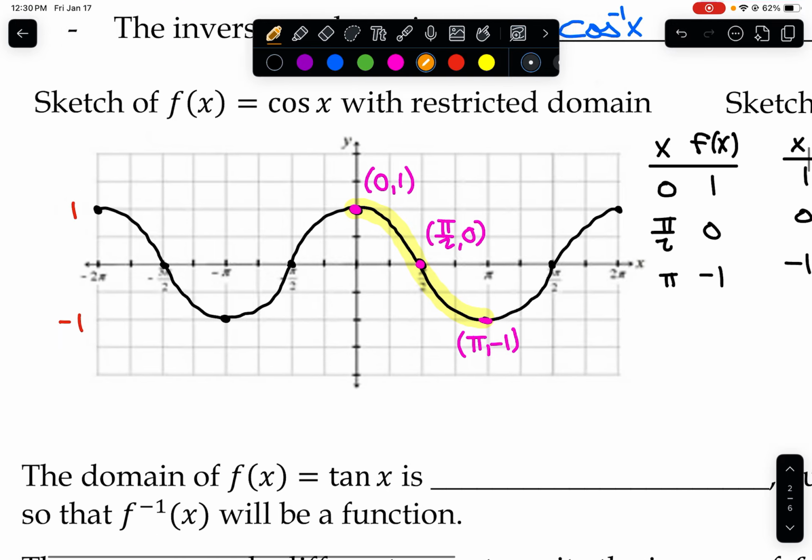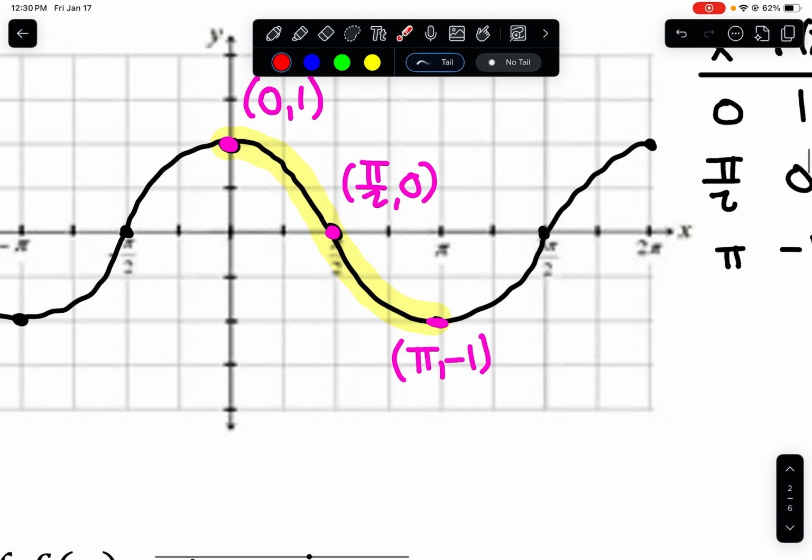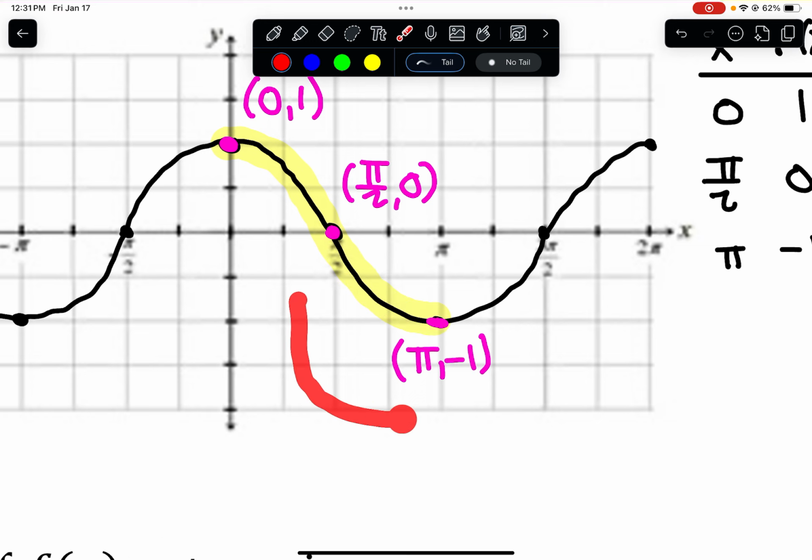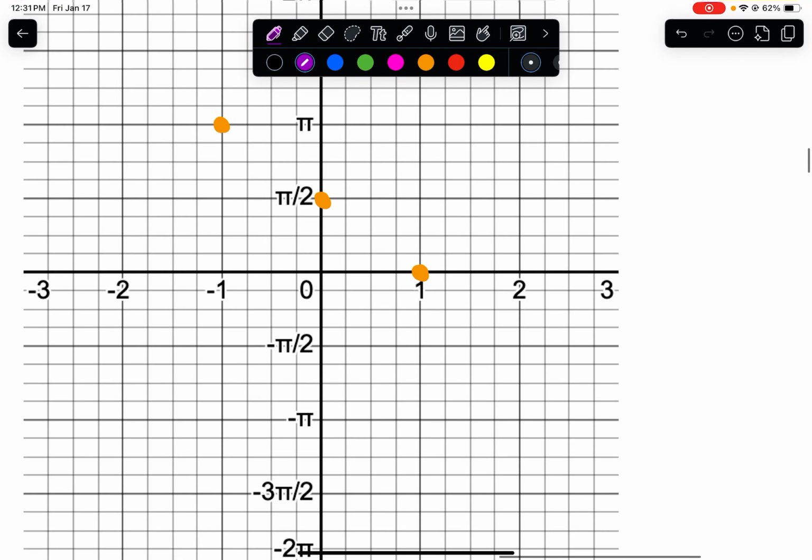Okay, so over here, I'm going to go through this a little bit quicker. So we're concave down in the first part, which means the inverse is going to start concave up. And then we end the original concave up, which means the inverse should end concave down. So we're going to go up and then down. Okay, so over here, we're going to be concave up and then concave down. So this is what your inverse for cosine is going to look like.